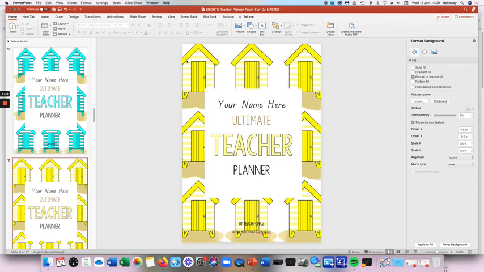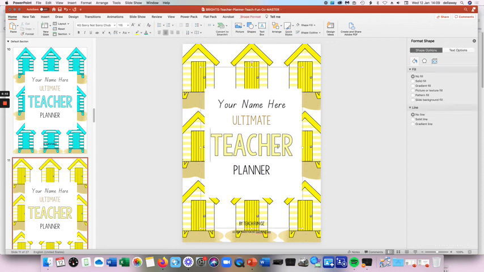So I have just inserted clip art and used the tile effect, adjusted it to make it symmetrical and embedded as the background there. Then I've added the text box here and shown you how to change the colour and outline it and use the little eyedropper to get an exact match for whatever picture you're using in the background.